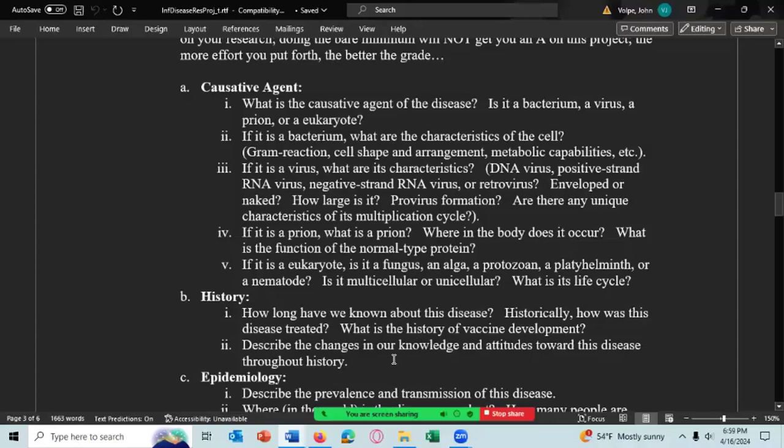And then describe the changes in our knowledge and attitudes towards the disease throughout history. Like the Black Plague, we've had a lot of changes in our knowledge and attitude towards this disease, because initially people did not know what was causing it. They did not know that microbes were causing it or how the disease spread.